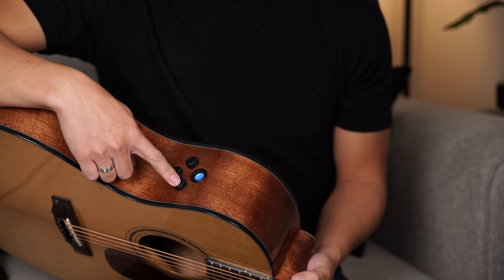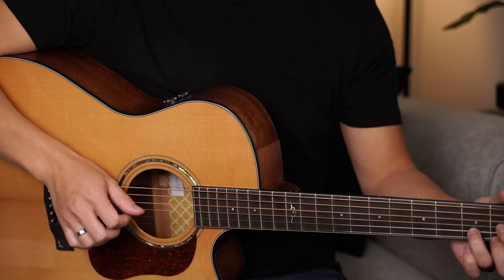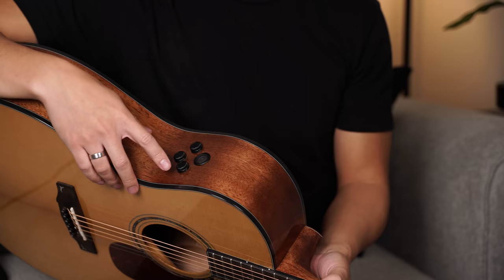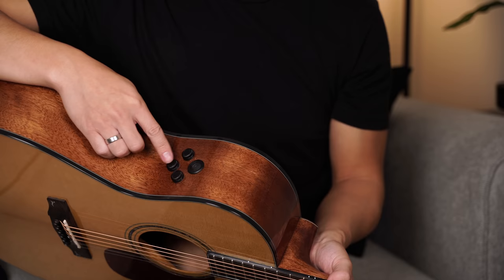Now this knob functions as the on and off for the tuner, but also the volume. So let's turn it up. So this is currently unplugged. And then we'll turn up the volume. Now this middle knob here is the blend control. There's a high quality cardioid microphone just installed right here under the sound hole. So this middle knob will control how much of that microphone will be blended into the signal.